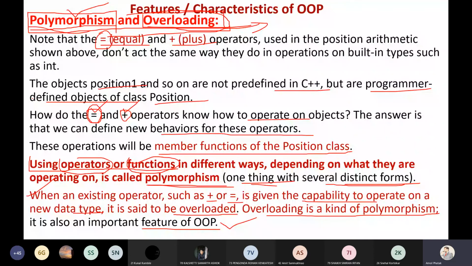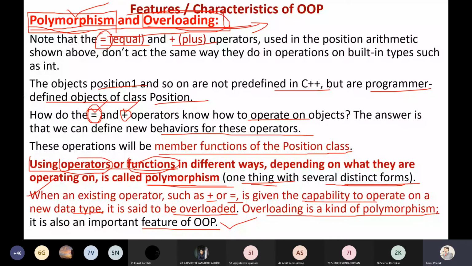But in this basic introduction, we are just learning and understanding what these features are. So it is clear. Yes, sir.